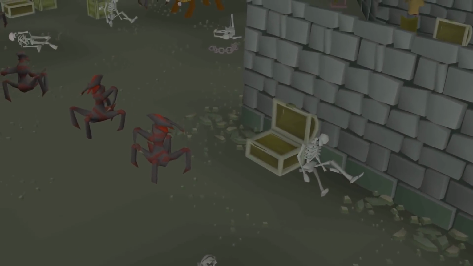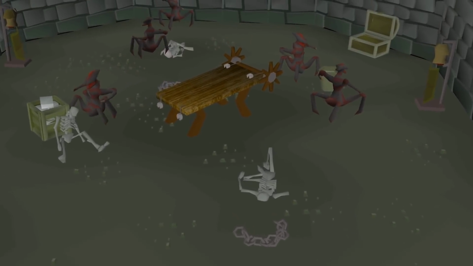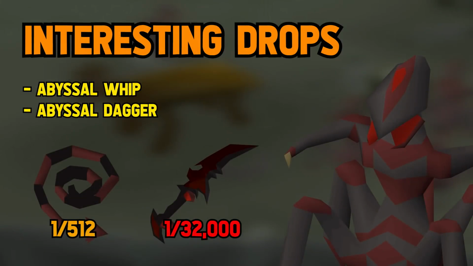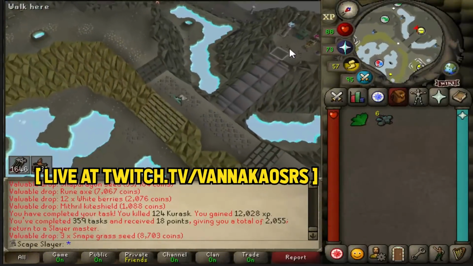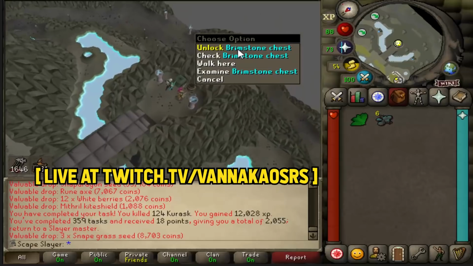The first Abyssal Demon task. This is something I've been waiting for a very long time. The drop table of this creature is not that great overall, but the Abyssal Whip being part of it, which is probably the most iconic weapon in the entire game, completely makes up for it. Also, there is a chance to get an Abyssal Dagger, but let's be honest, that is not going to happen. Or is it?